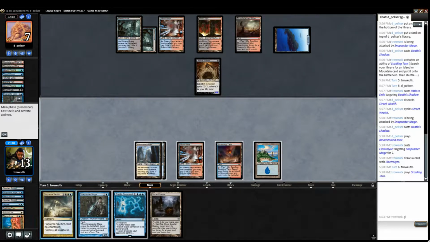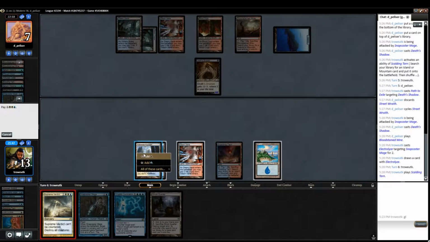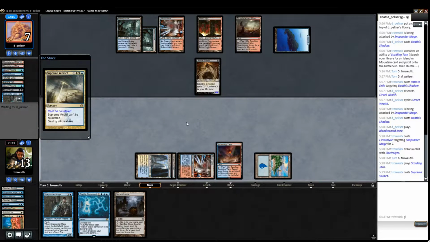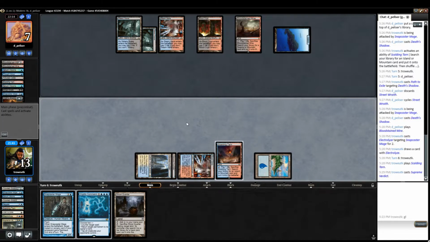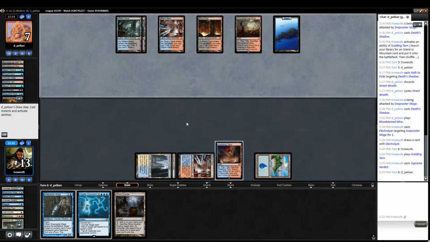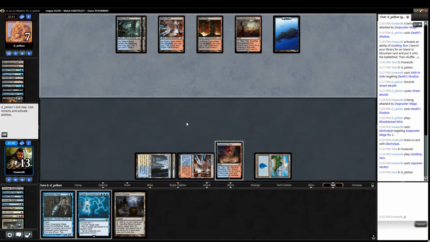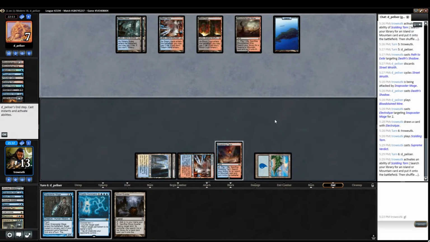I'm still worried about getting hit with Stubborn Denial, so I'm going to go ahead and just Supreme Verdict. If my opponent plays another threat next turn, I still have Snap Supreme Verdict. As bad as that feels, it's an option. So now my opponent's out of threats.